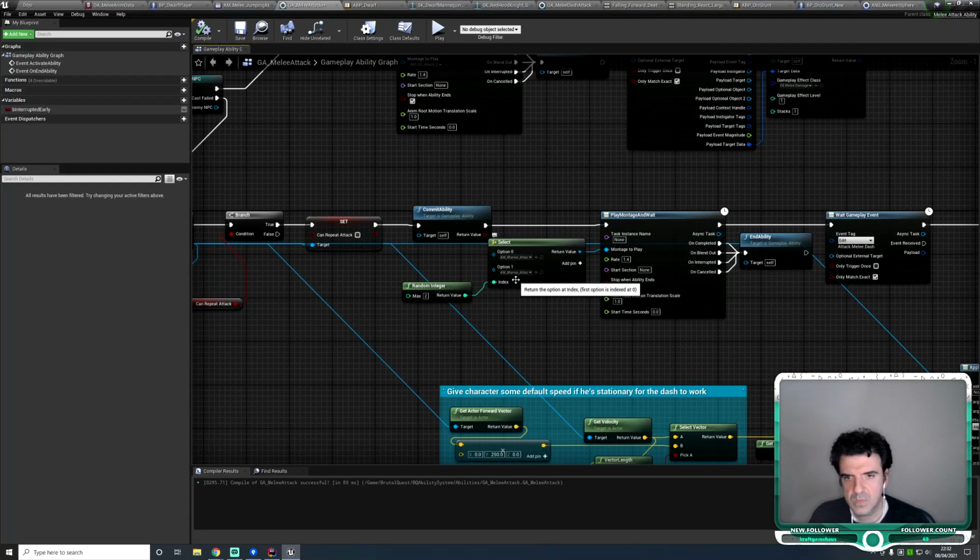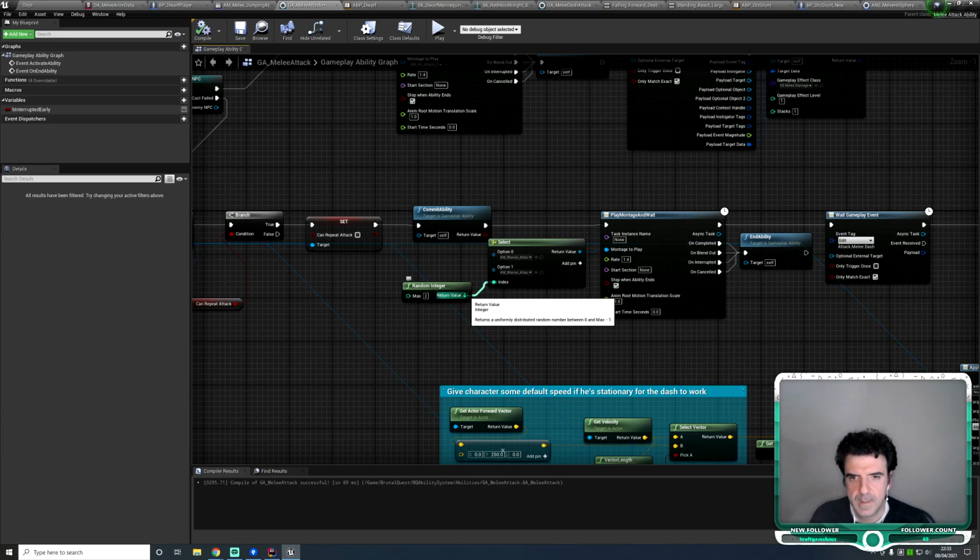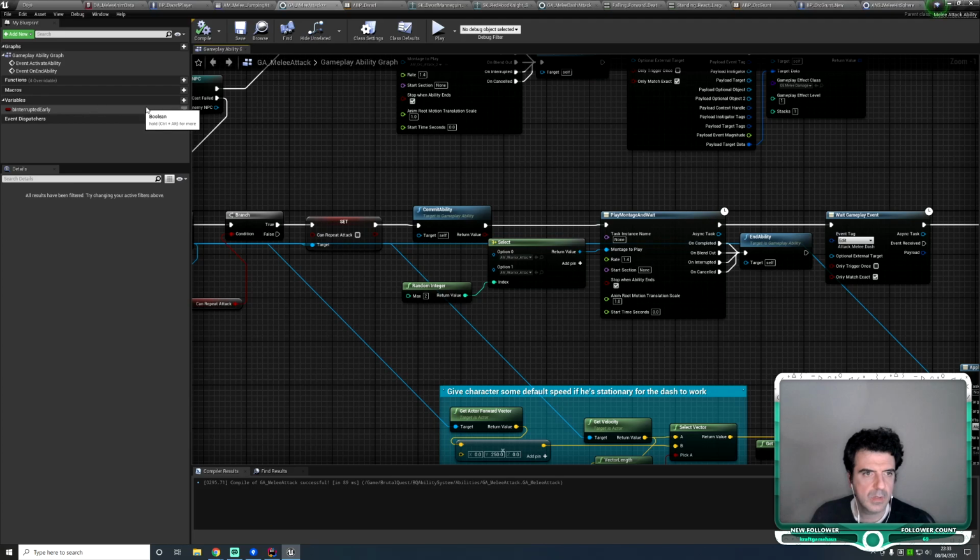Okay, so now let's see this attack. Oh no, how do I know which one you chose? Random int return. Oh, I can just return it. If I just drag it off of here, will it redo the random or no? We need to store it.